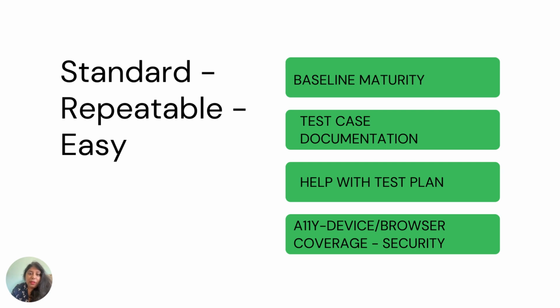So baseline maturity: tell them how they can have a predictable way of quality engineering. For very big organizations which are governed by government, right, health tech or finance, you have to have test case documentation, because there are authorities which audit these organizations, and you have to prove that certain test cases were run before you went to production. For those kinds of examples, you have to have a test management tool.